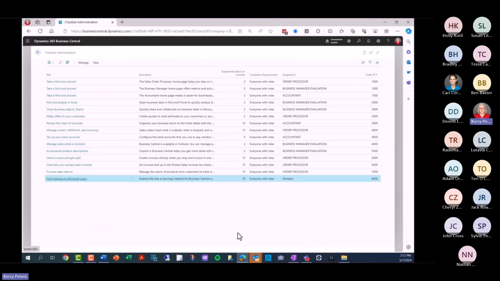As you look through the available fields here, you can see how we can customize what we see for what is the task that needs to be done, what is a more descriptive way of explaining what that is, how long it'll take them approximately to do that, and who should be required to do those, as well as which roles they're assigned to.